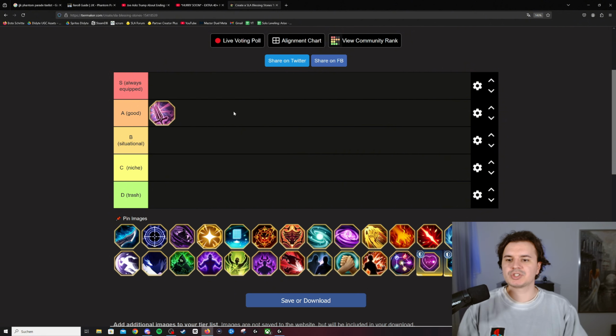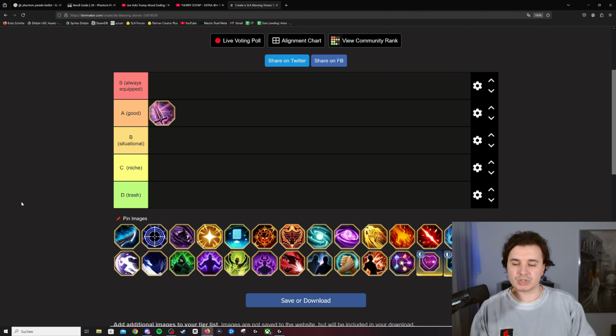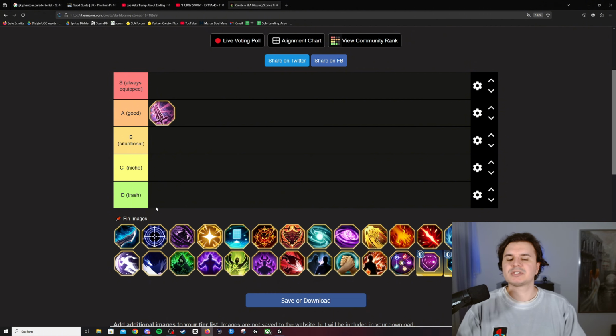First off, we have Double-Edged Sword. Double-Edged Sword, in my opinion, belongs to A tier. It's a very good Blessing Stone. You get a 16% attack increase. There's nothing really bad about it. Yes, the enemy does more damage to you, but really it doesn't matter too much overall. Very solid one nonetheless. And also, I'm looking at the full potential of the Blessing Stone, because some of them Blessing Stones are very good when they are legendaries, but if they're below legendary, they are not that great.